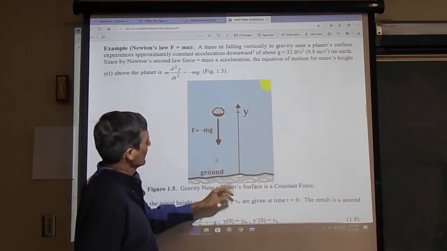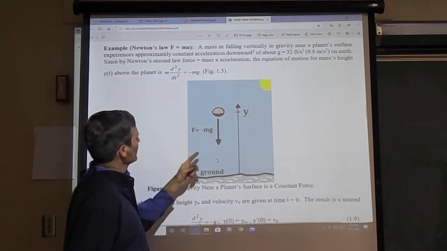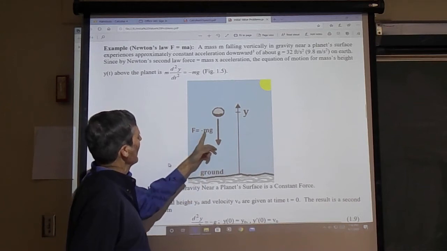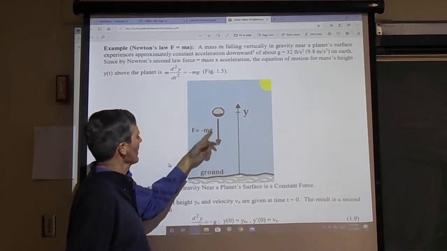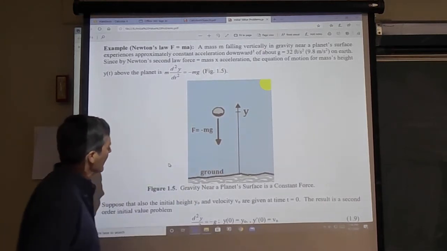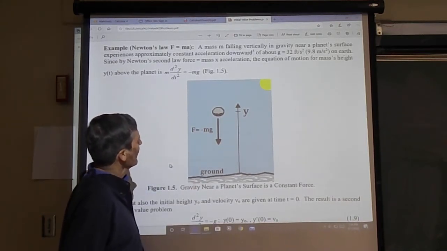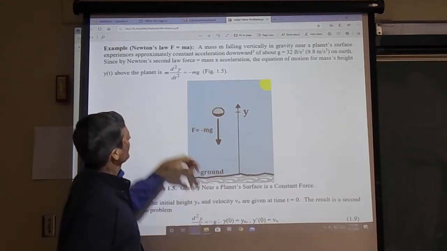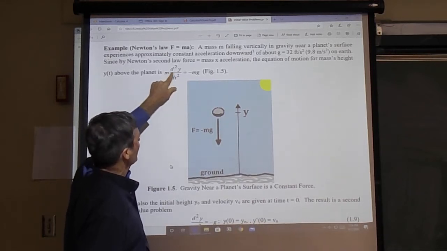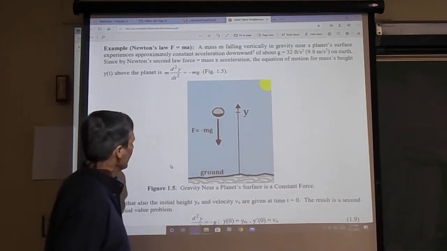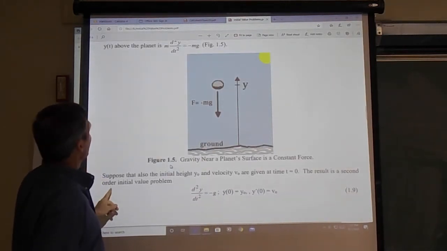Suppose I have a rock falling over a planet. Here's y as the vertical direction. And we know that force from Newton's law is minus mass times a constant, g, which is 9.8 meters per second squared, or 32 feet per second squared, is just a constant. So the force is minus the mass times the gravitational acceleration, for the falling rock, ignoring air resistance. And force is also mass times acceleration, which gives us this force equation: mass times acceleration equals the known force of gravity from experiments. And so we have this equation.